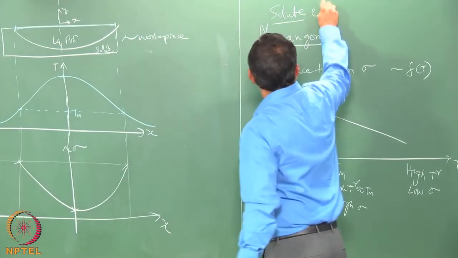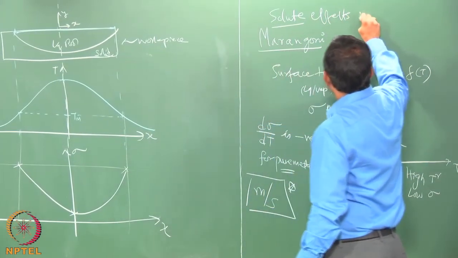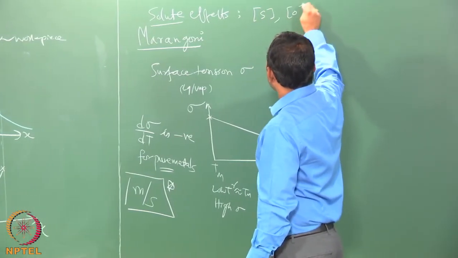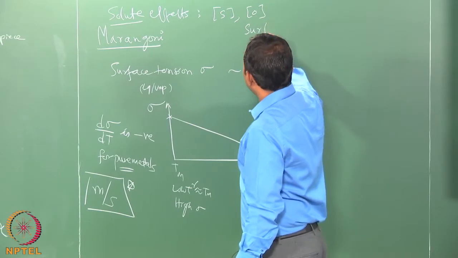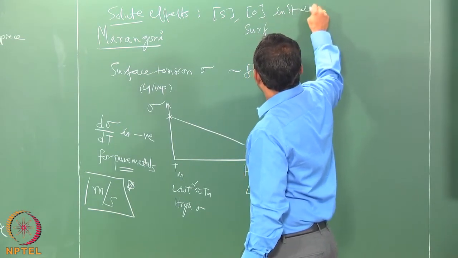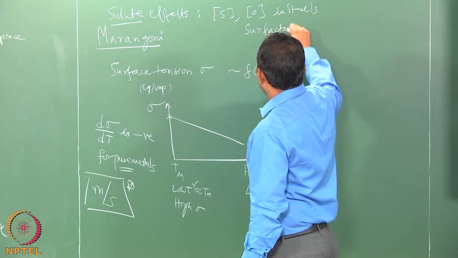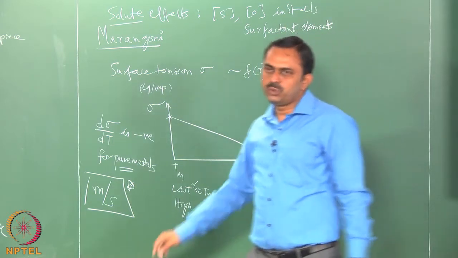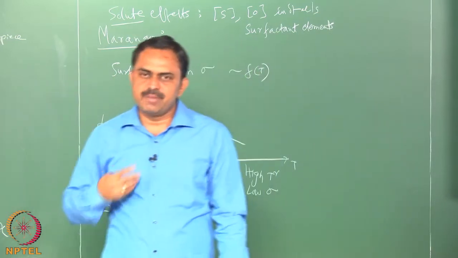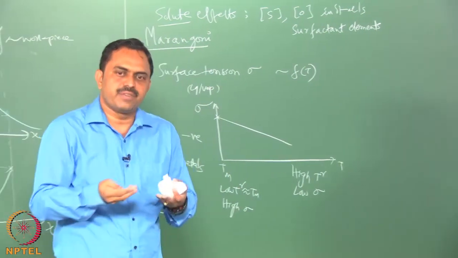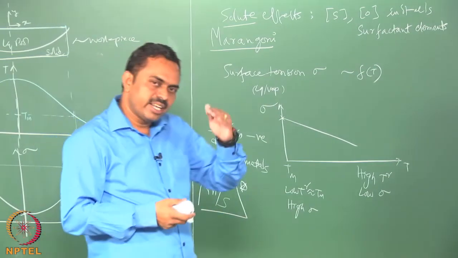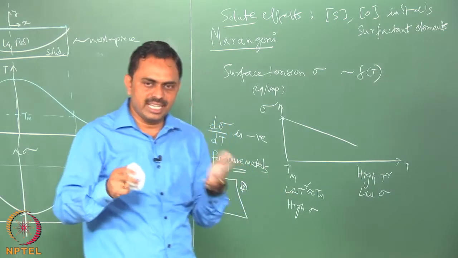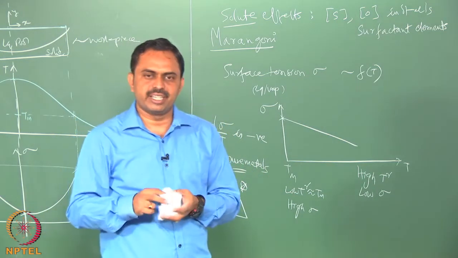Solute effects, and particularly let us take the effect of some surfactant elements such as oxygen or sulfur in steels. So, what these elements do is basically the following. These elements tend to go to the surface and segregate there, so that they can reduce the surface tension. Okay. So, such elements which migrate to the surfaces readily are basically the surfactant elements.